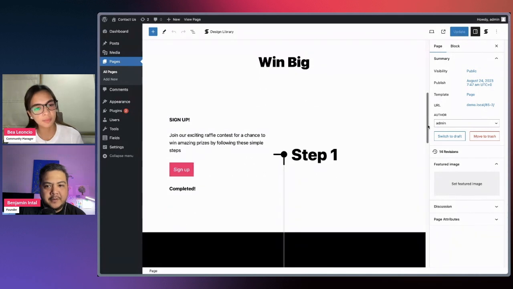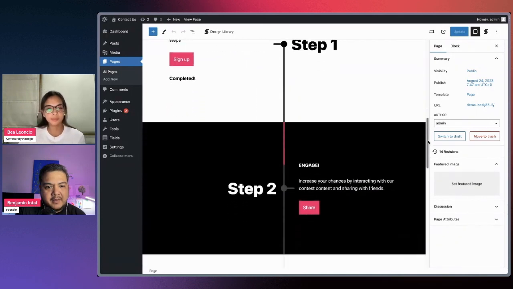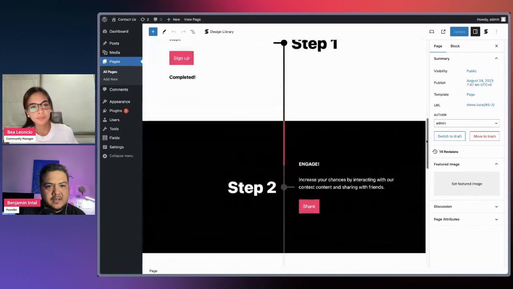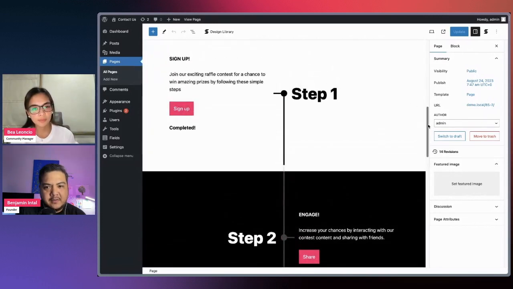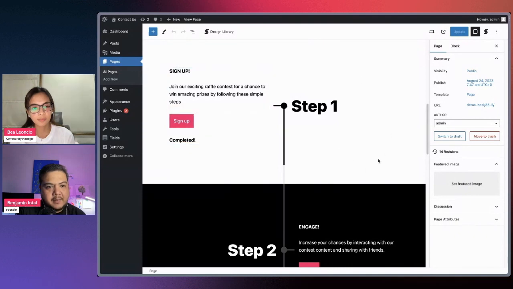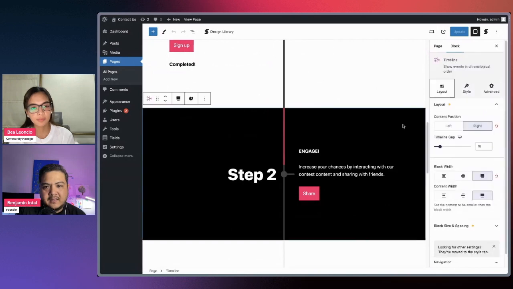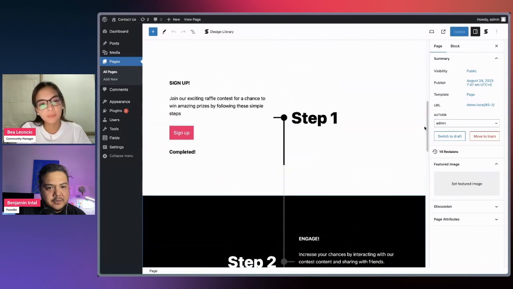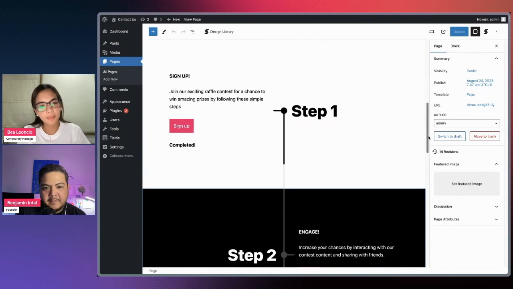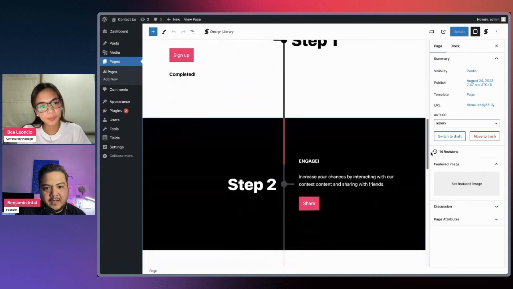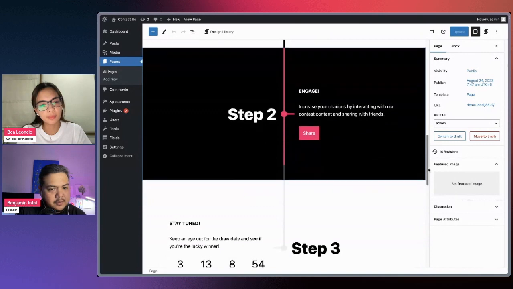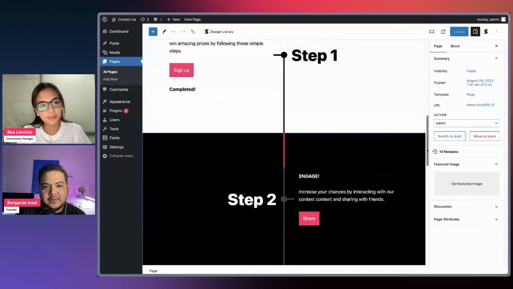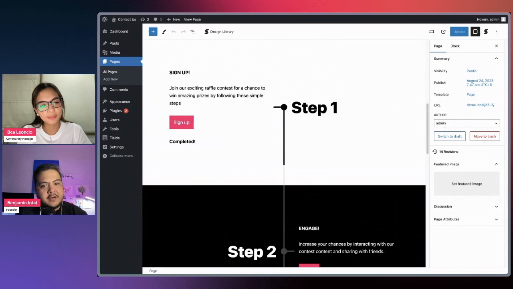This is just a brief run through. I have here three timeline blocks, and as you can see, you can style the blocks differently. For the first step, this is one timeline block with different blocks inside, and for the second block, I decided to add the background to it and then invert the colors. And as you can also see, the accent color for the timeline here is black, but for the second block, when you scroll down, it's a different color. So it's totally up to you how you want to design your timeline, or your chain of timelines.